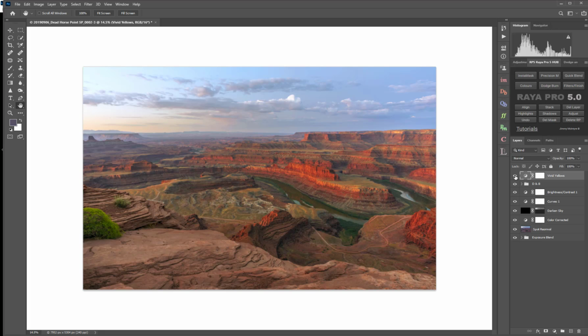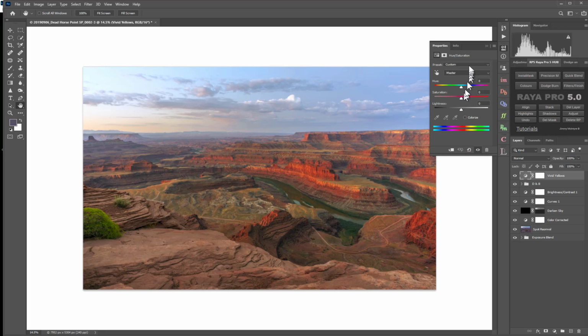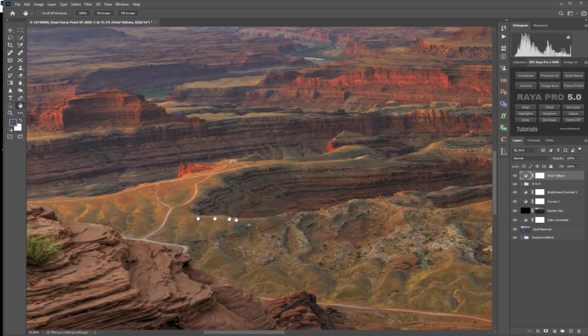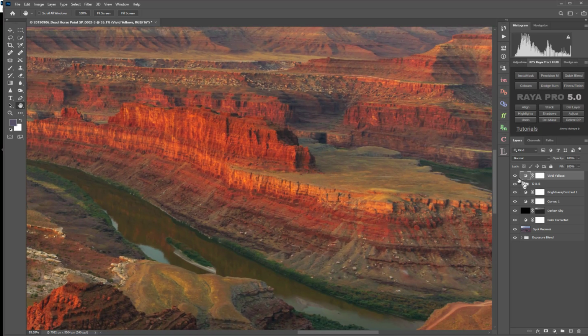It's ever so slight. It's very, very subtle. And I could mask that in. So let me bump that up a little bit more. Yellow channel. Let me bump that up to about 20%. So let me scroll in here and take a look. So what does that look like? That's not too bad. It actually provides a nice cast.